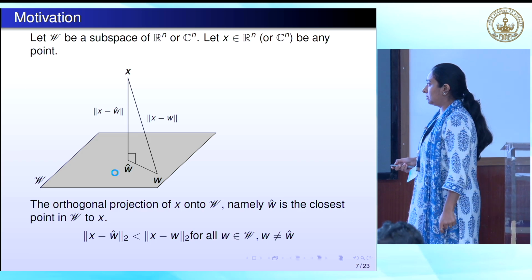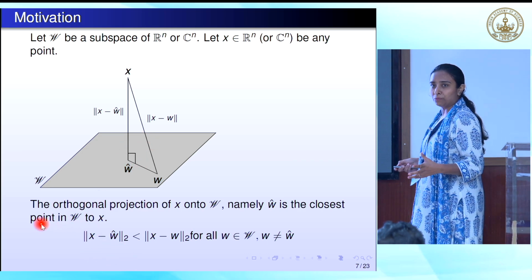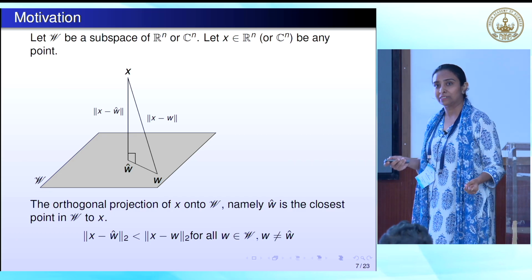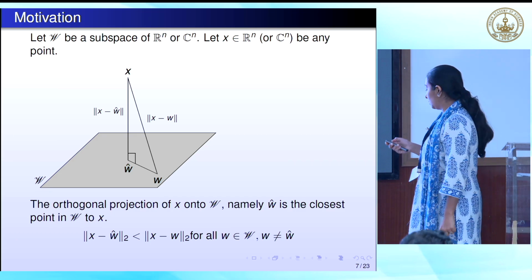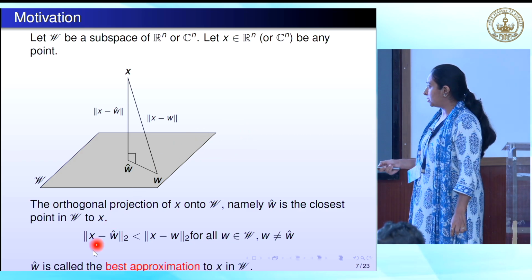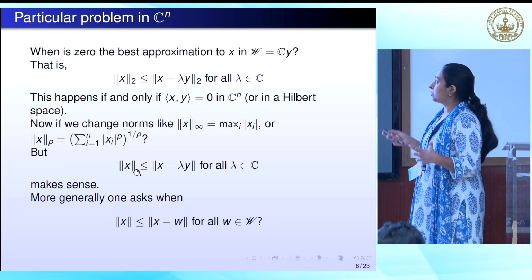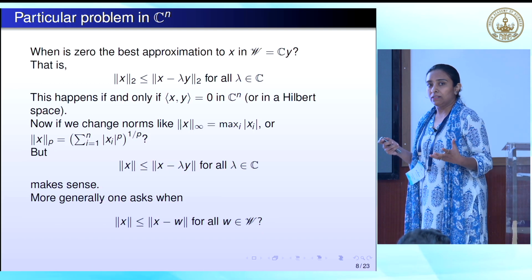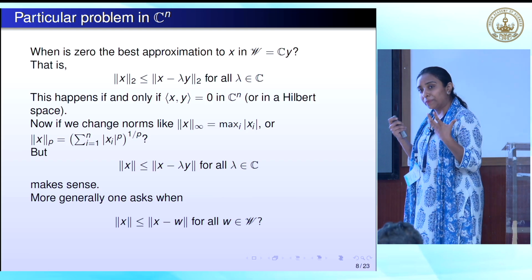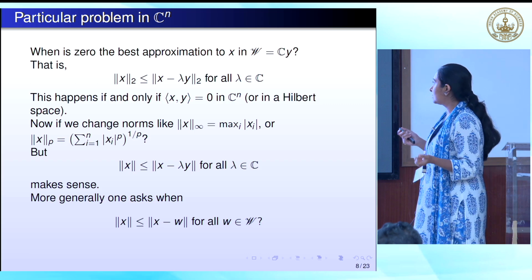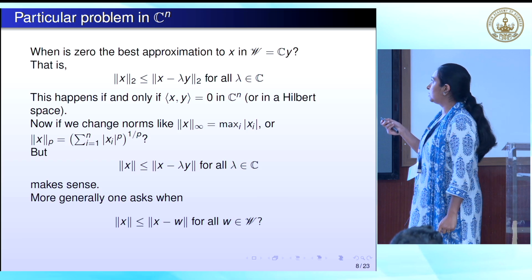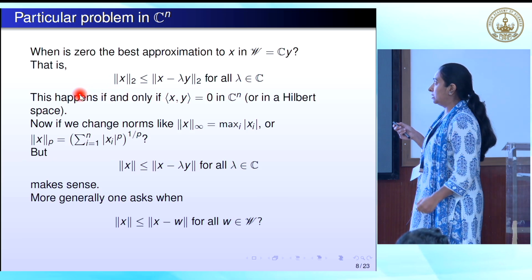But I don't want to stick to this norm, though this norm was coming from an inner product. Orthogonality was defined via an inner product. I want to escape that and go to more general settings. So this is the best approximation that I just said. Now I want to go to more general settings. There are more norms on vectors, more norms on matrices, which are more practical, which come from various applications here and there, in quantum mechanics, everywhere. So I cannot just stick to this Hilbert-Schmidt norm, which was coming from the inner product.